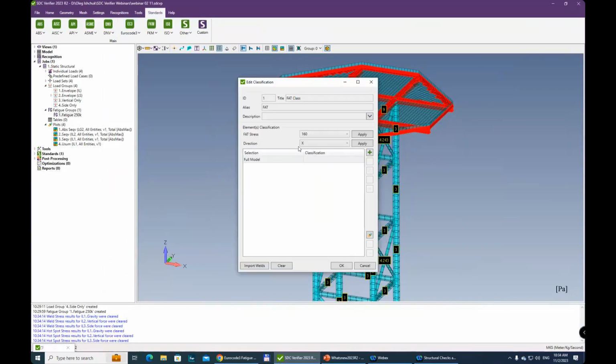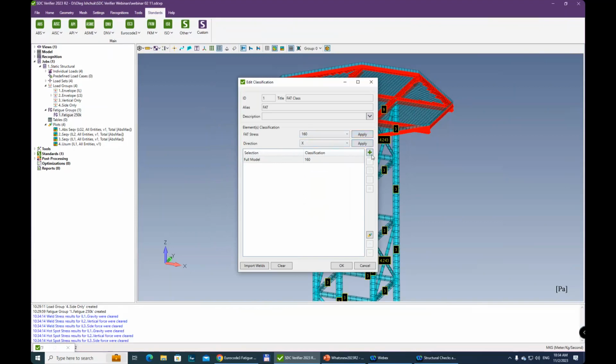So in this window, first we are defining FAT class, and for full model, it's going to be 160. What is important to understand here is that every next rule is overwriting the previous one. So full model is 160, but now we need to define welds.